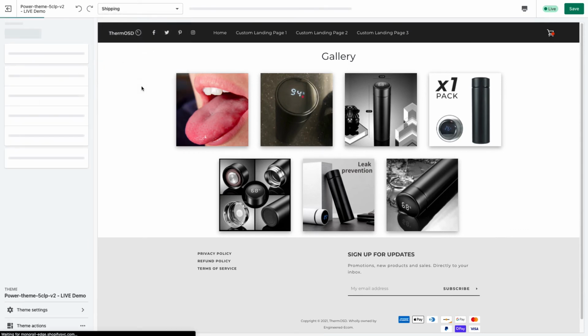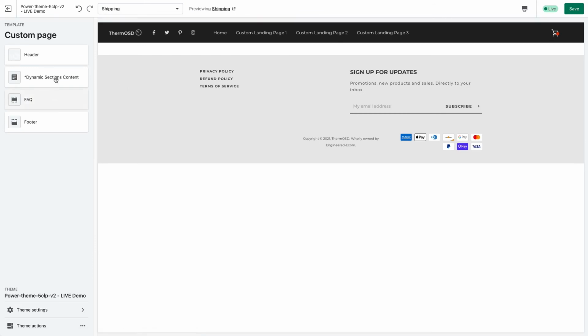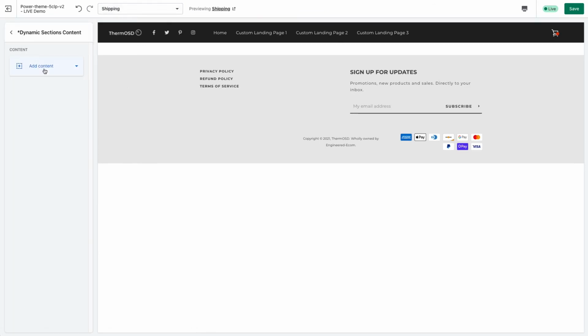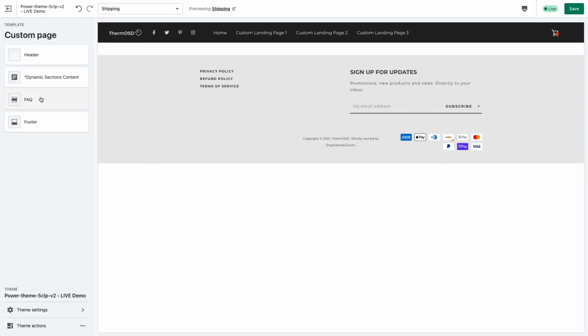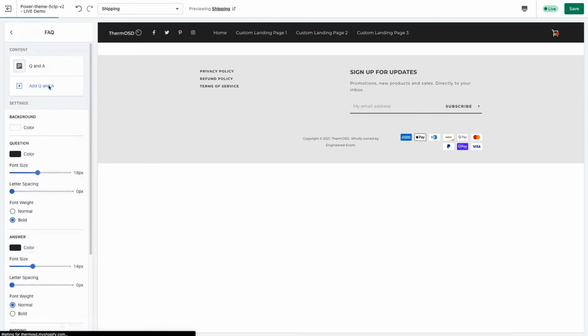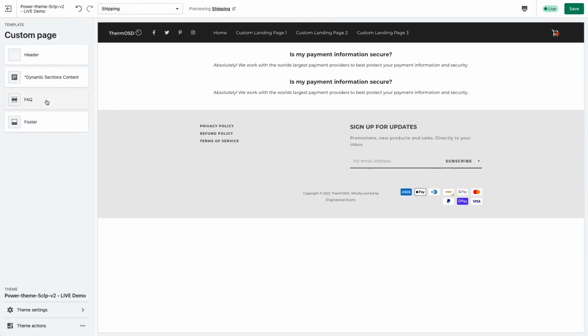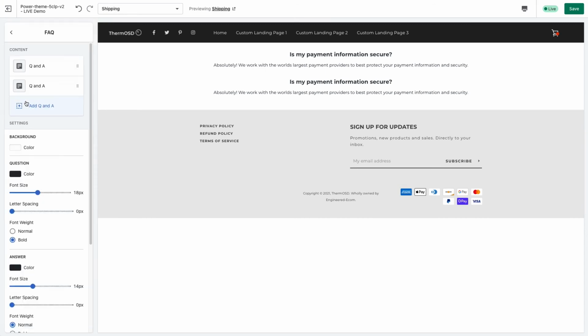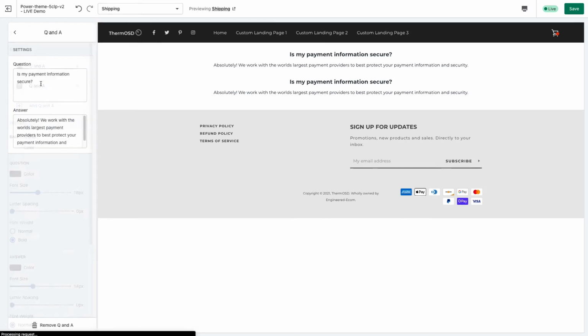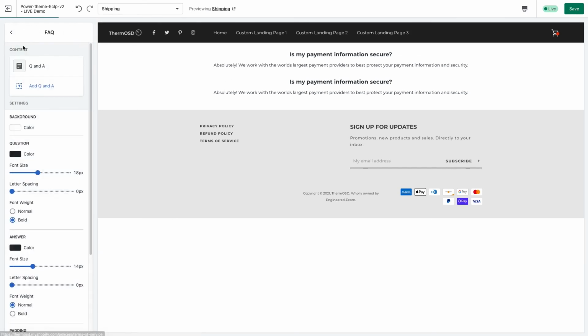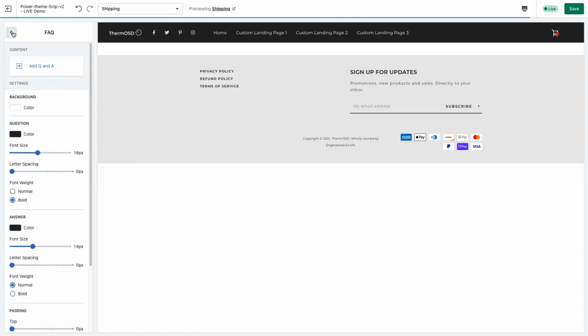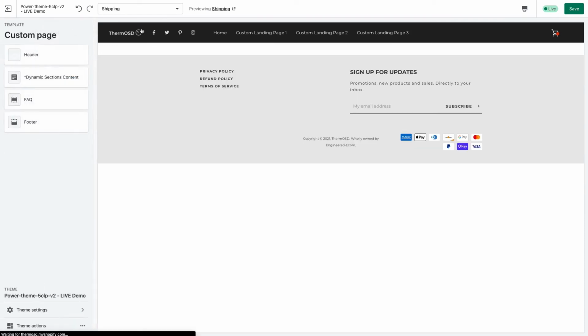Next up we have the shipping page. In the shipping page, we again have one of these dynamic blocks as well as an FAQ block that you can add questions and answers to. We added the FAQ block to the shipping template because we thought you might want to answer some common questions like shipping time questions or fulfillment, lead times, things like that. So again, if you don't want this, just delete these blocks from your page and these will be gone. So again, a fully customizable shipping page.